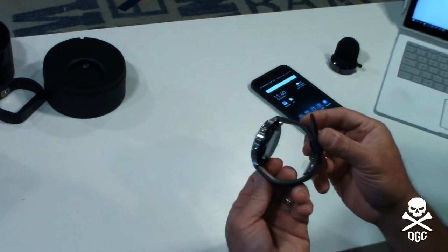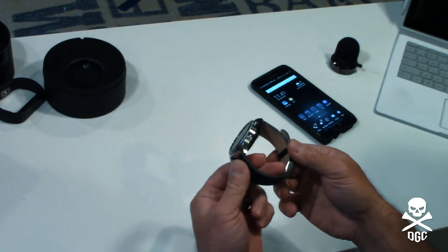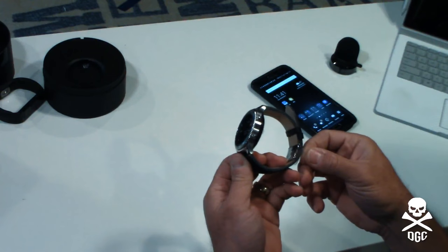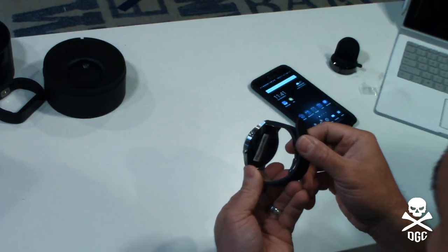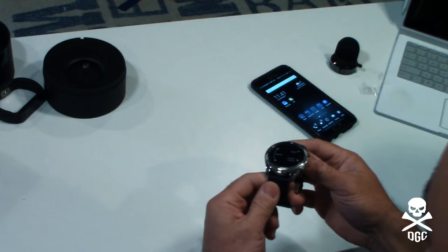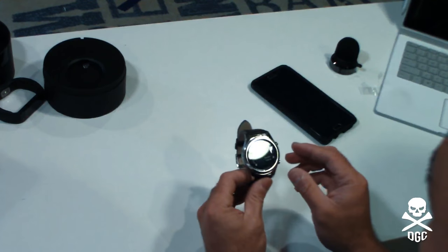My initial reaction is that it's a medium weight watch. It's not very heavy grade. I generally wear Michael Kors and Kenneth Cole watches, have some good watches in a nice collection, but it's got some heft to it, but it's not a heavy watch. So I would probably opt for a heavier band in order to get this to feel a little more substantial on my wrist. It looks like a premium watch. It doesn't look like a smartwatch from there.